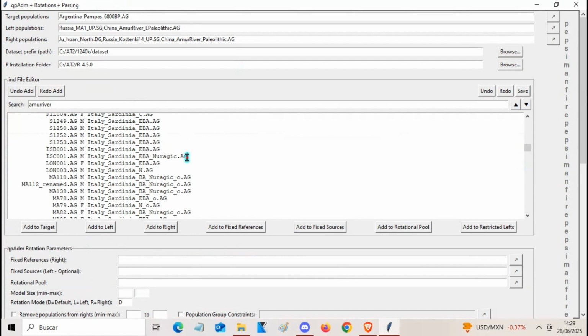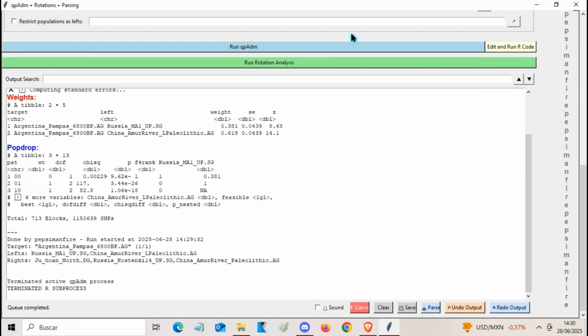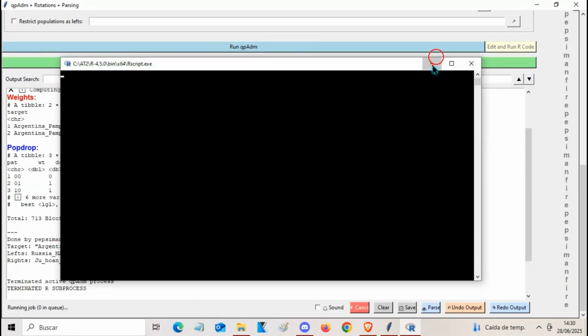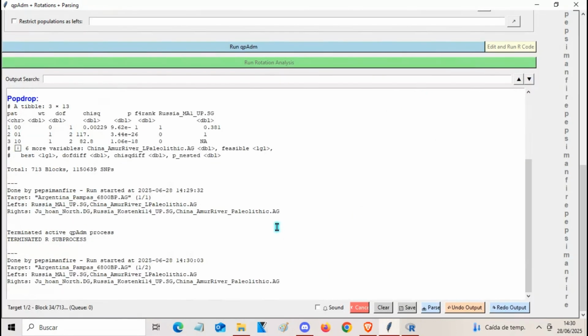You can also do 2 targets at a time, like add to target, run QPADM, wait a little here, it's going to do the first and the second.